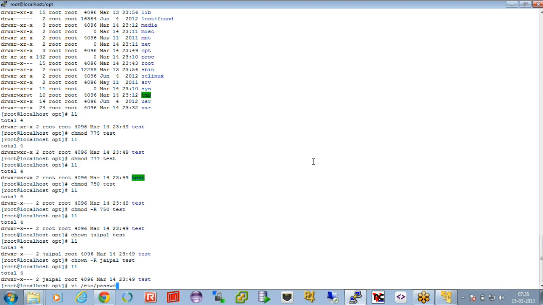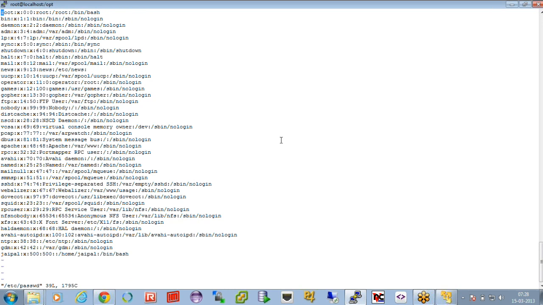I'm opening this file. Here you see root, then the colon. The first word is the username. By default you have many other users for different purposes here. At the end, whatever user you add, you get one entry here.